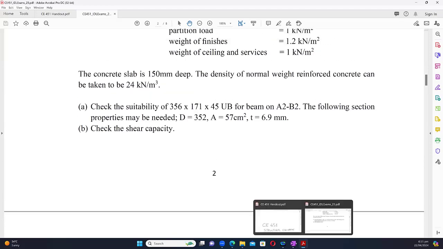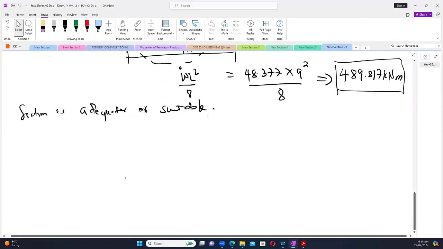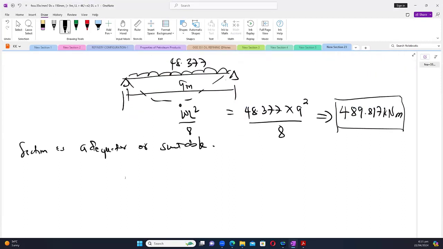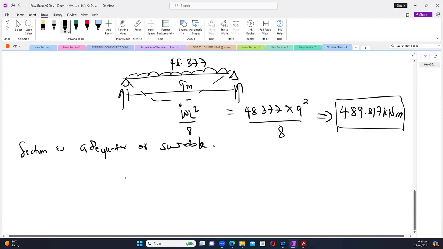I can see. Okay. So for the shear capacity, we just have to find the shear forces here and compare with a typical shear capacity of the steel section, just steel, because concrete is not good in shear. So we just assume that the steel is resisting the shear, even though concrete will resist. Okay. So what we'll do is find the shear force. If this is the UDL, then the shear force at the ends is equal.